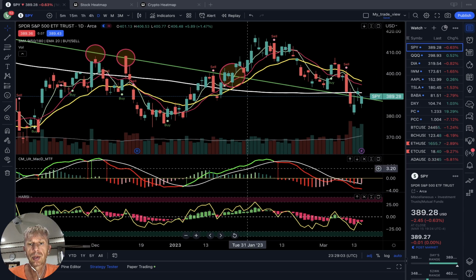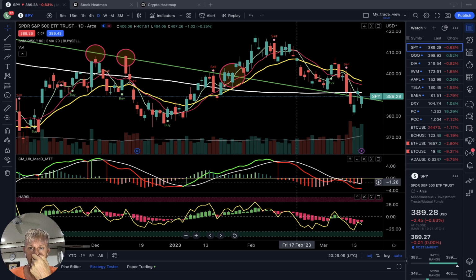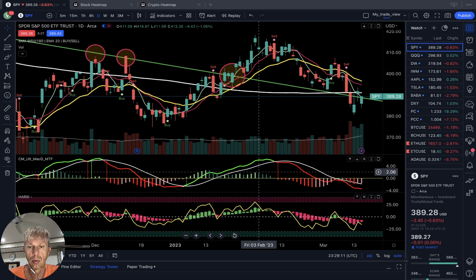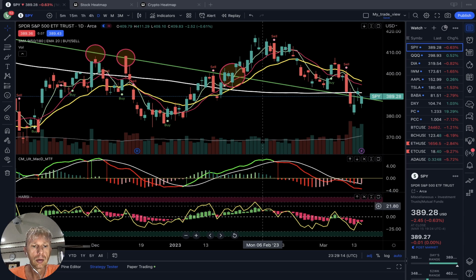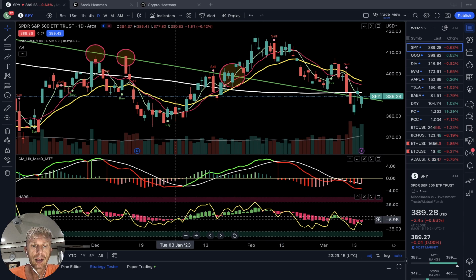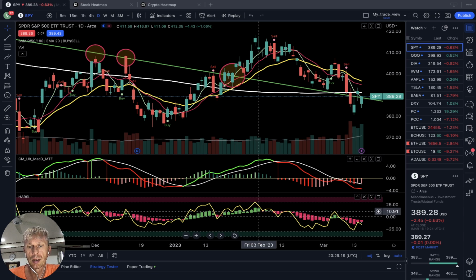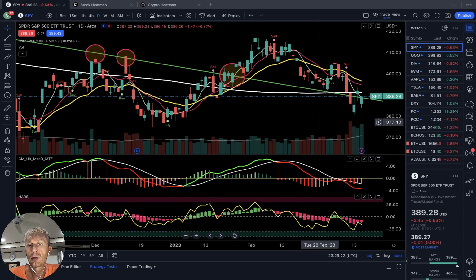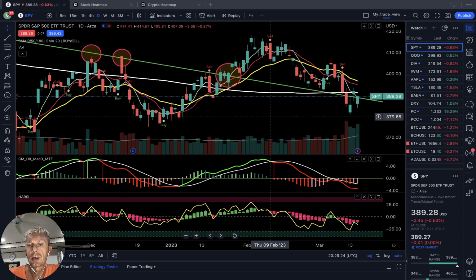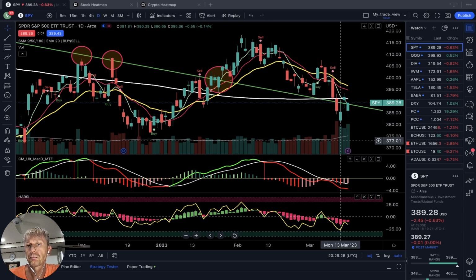On the MACD, the green line is bullish, the red line is bearish, the white line is the signal line between bullish and bearish, and the yellow line is between bullish and bearish territory. Also, I'm using Heikin-Ashi and RSI, yellow RSI line, Heikin-Ashi bars: green is bullish, red is bearish. That's all, and volume also. Let's start at SPY, daily time frame.